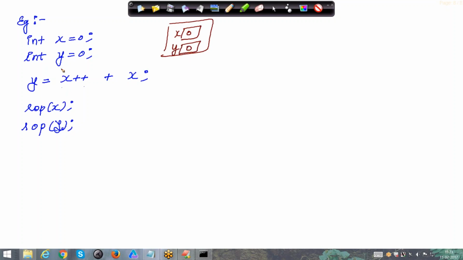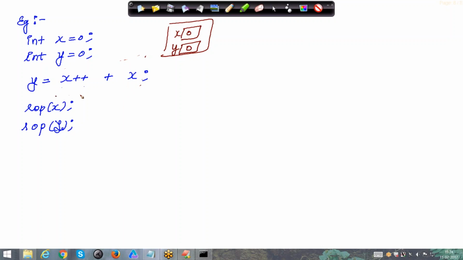Until this entire expression is completed, assignment will not happen, because the right hand side expression should be evaluated first, then the assignment will happen.